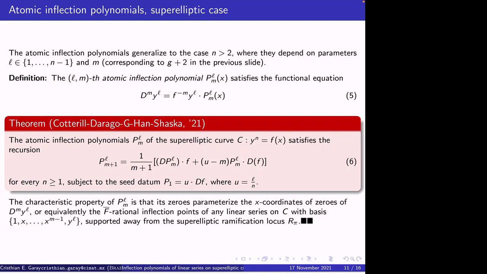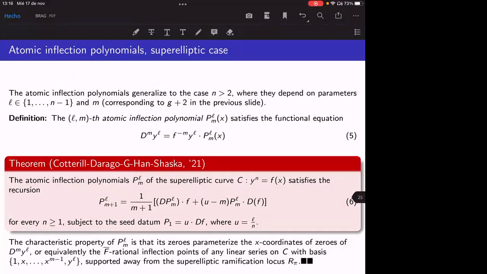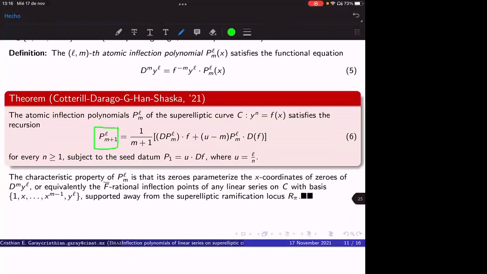But it tells you that for the next step of your polynomial, you just have to take the derivation of the previous and multiply by the local equation of your curve plus some factor. This is almost the Leibniz rule, right? This is almost the product rule. If it weren't for this factor, it would be the product rule. Unfortunately, there is a factor here, which appears as a constant, and then you take the product of your polynomial and the derivation of your equation that defines your curve.